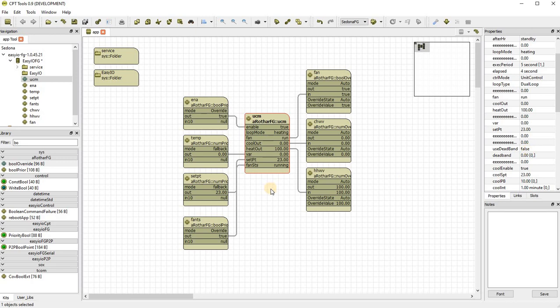We never added derivative into this loop because the proportional value kind of acts as a derivative, and I've only ever found one instance in 35 years where we've needed derivative, and that was on a timber drying kiln.